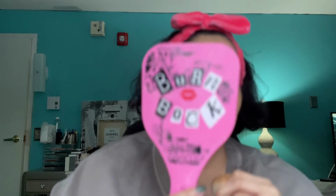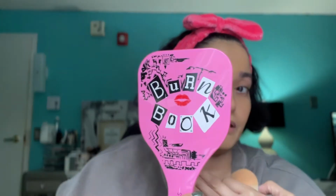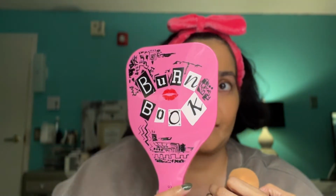Yeah, definitely too much product on this side. It just looks like I really went crazy on this side. On this side, it looks like a semi-matte, and on this side, it looks very glowy. But in the mirror, it's looking like I have way too much product on. So what I'm going to do is just fine tune it, and I'll be right back.